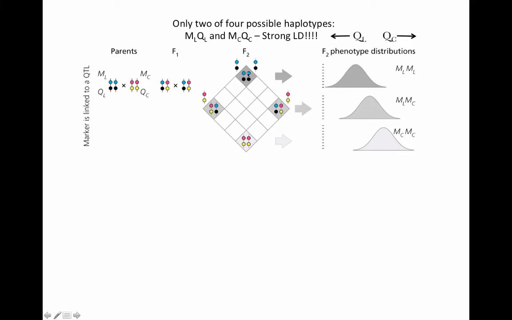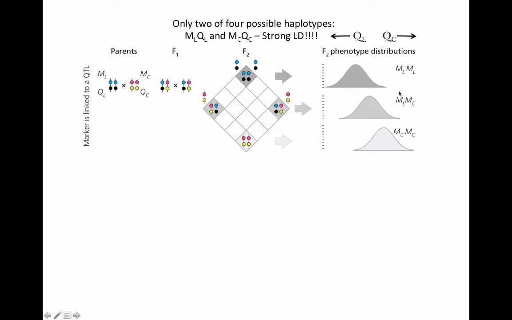So these blue ones are the marker genotypes, the black ones are the QTL genotypes. All of the marker homozygotes are also QTL homozygotes. You're going to get a phenotype that is the homozygous type phenotype. Why do you have a whole distribution? Because remember, this is just one QTL among many. The other QTLs are also having their influence in causing individuals to be sort of toward this end or toward this end, causing that normal distribution.